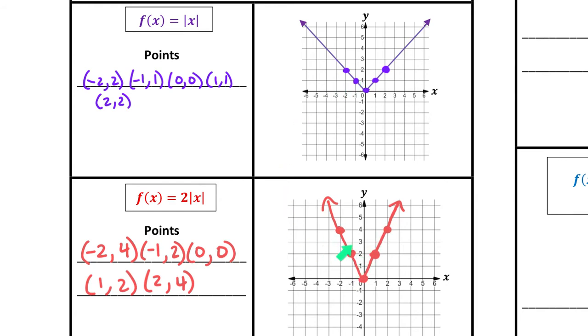Does the graph look different? It does, right? It looks like there's some sort of expansion you could think of. So it's kind of like if you take these arrows and you stretch them up vertically. So it's kind of like these arrows are moving up in this direction, causing it to stretch out in the vertical direction. Okay, so this is called a vertical expansion. Vertical expansion.